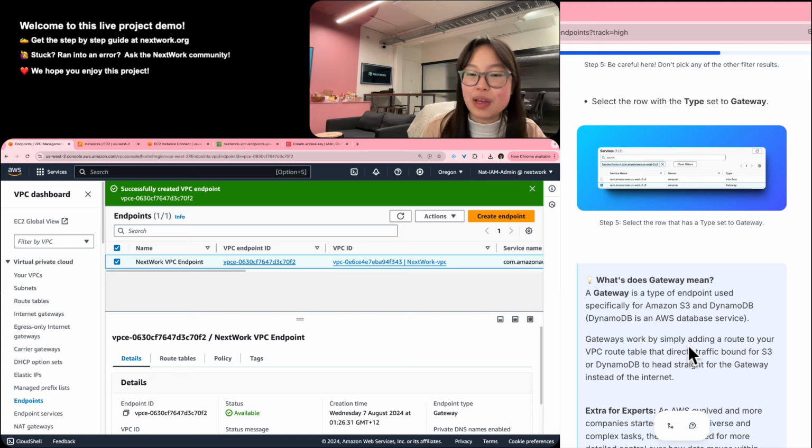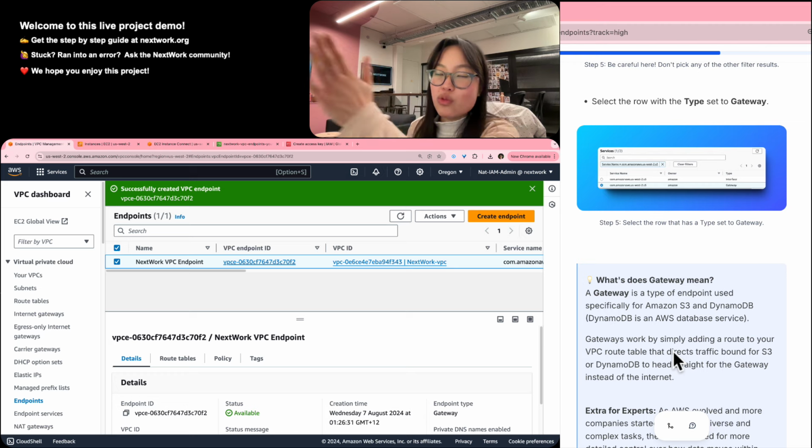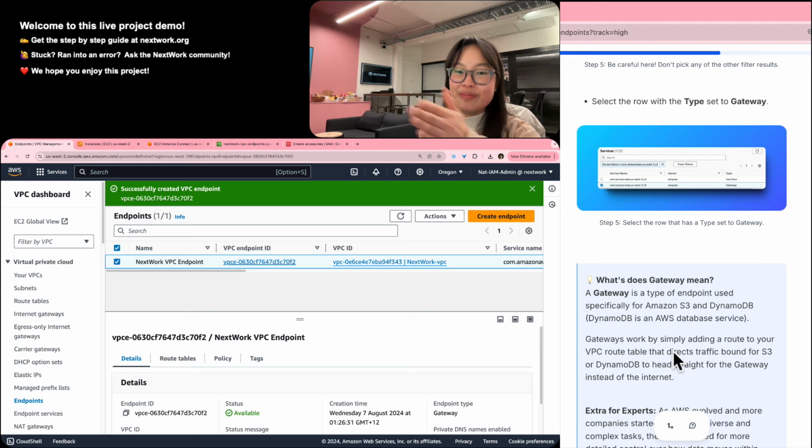A gateway is a type of endpoint used specifically for Amazon S3 and DynamoDB, so no other service, to my knowledge, would be able to use a gateway. Gateways work by simply adding a route to your VPC route table, and that is going to divert traffic bound for S3. So any traffic that's going to arrive at S3 will now get routed to your VPC endpoint instead of going through the public internet as usual.